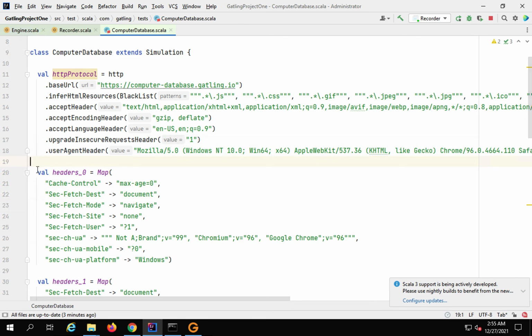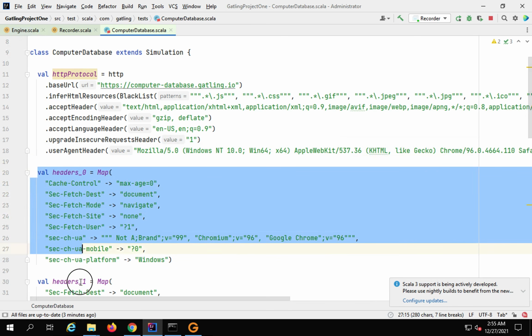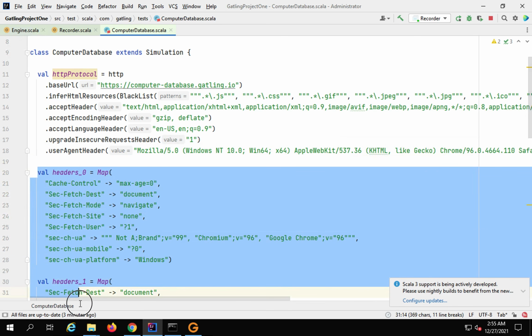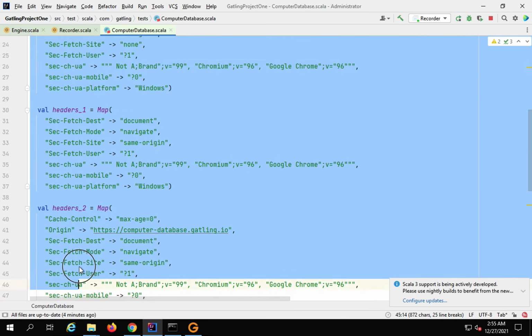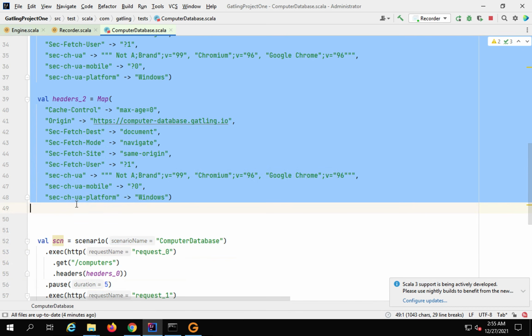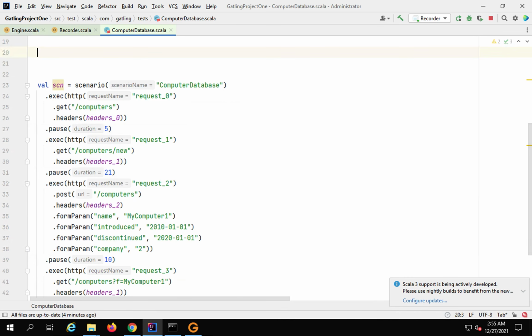So let me just select all these header maps sections, and I will remove this. So let me just remove all this. And now wherever these are getting referred in the script, you can also remove that. Now make sure that you only remove this part and not the extra brackets that you have here.